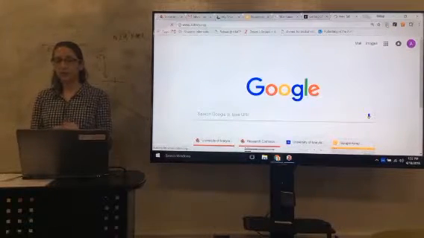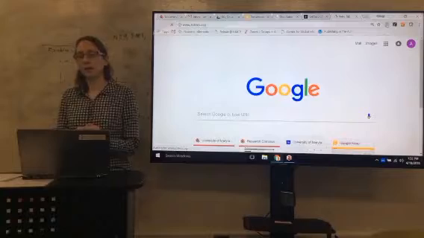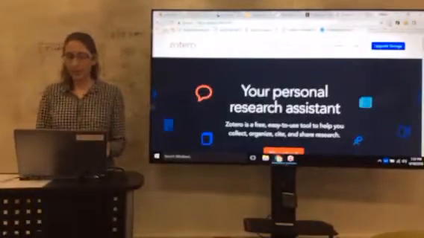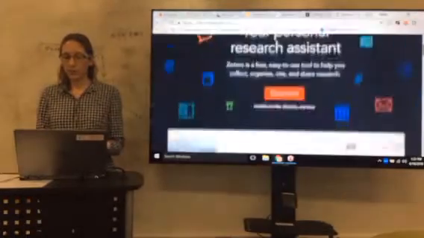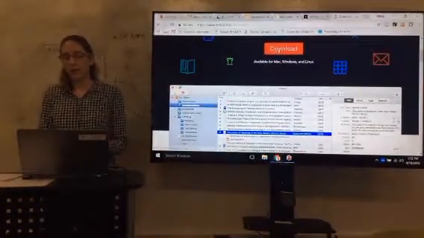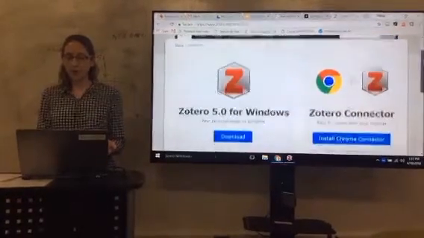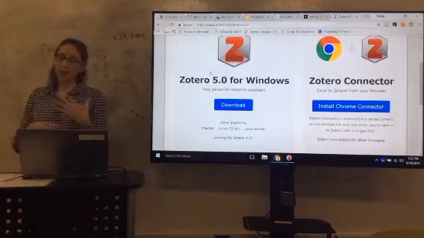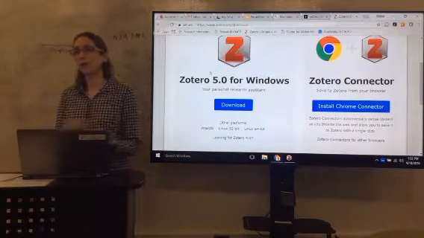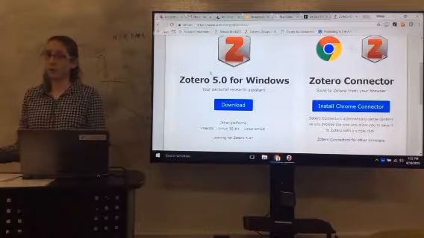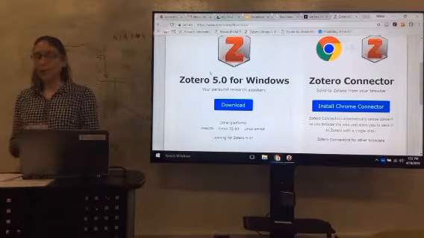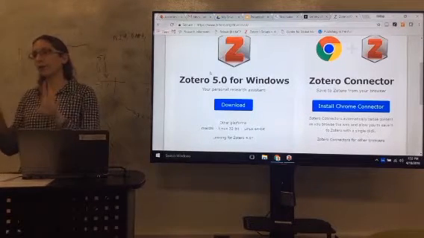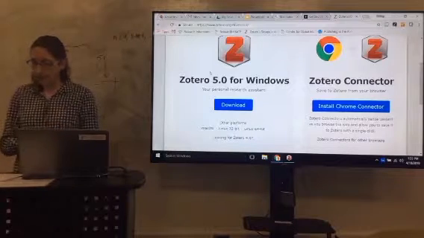The internet's a little slow today, but that's okay. While it's thinking, this is where it talks about being your personal research assistant. As you scroll down, you can find out how to download it and get the different parts of the platform. Once you set up Zotero for Windows, Zotero for Mac, what have you, that's when it will automatically set up your plugin for Word, so you can write with Zotero as well. If at any point you're like, my plugin isn't working, this isn't showing up, you can always go back to this page, download it again, and make sure it's all installed nicely.